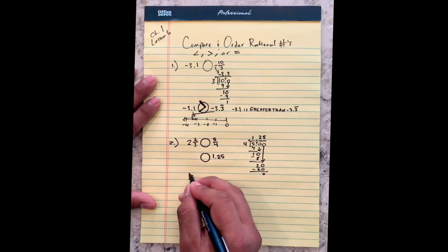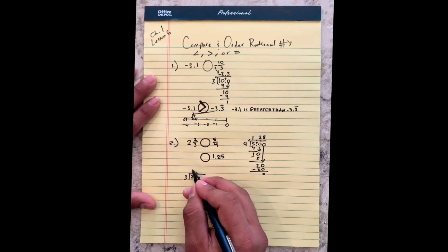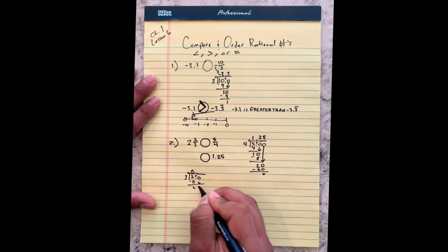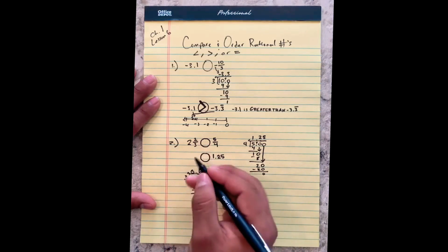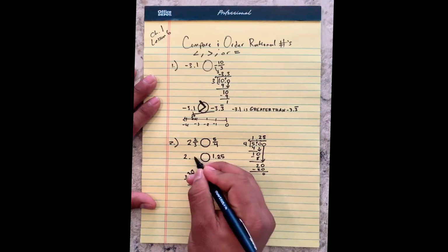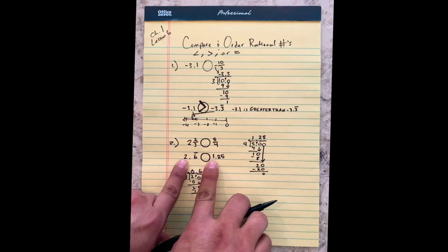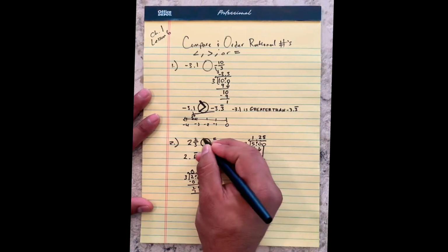Hopefully by now you can see that you don't have to turn that 2 2/3 into a decimal, because you can just compare the ones place. Does that make sense? But let's go ahead and turn the 2/3 into a decimal. Again, you see a pattern here. The 6 repeats. So that 2 2/3 turns into 2 6/10. Just compare the ones place. You got a 2 and a 1. 2 is greater than 1.